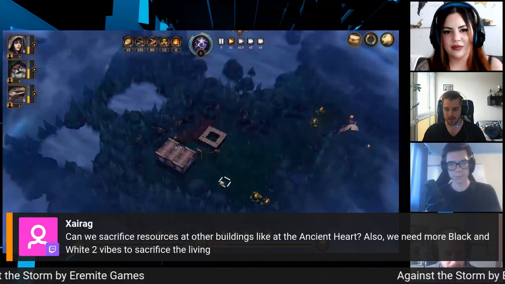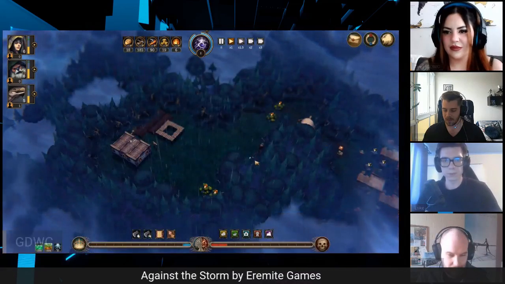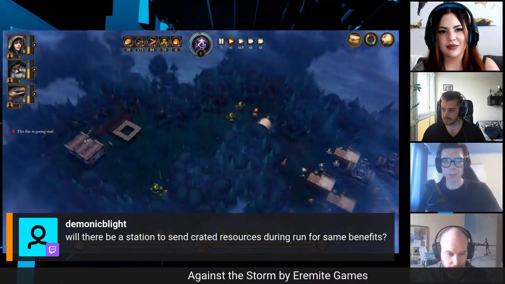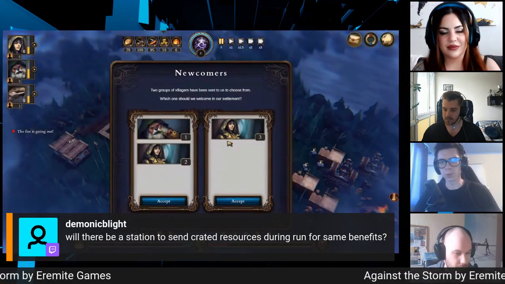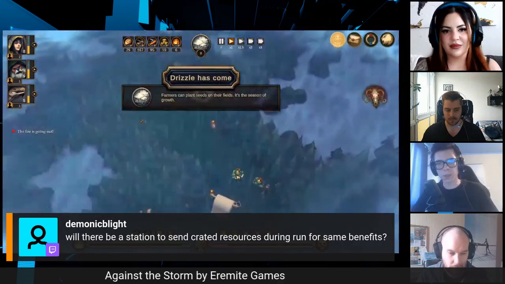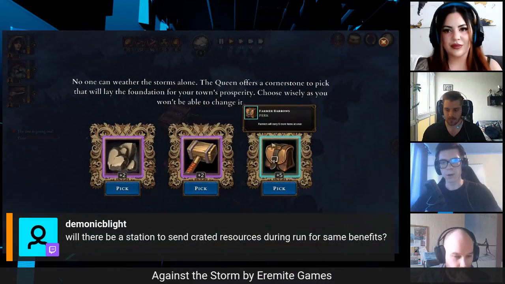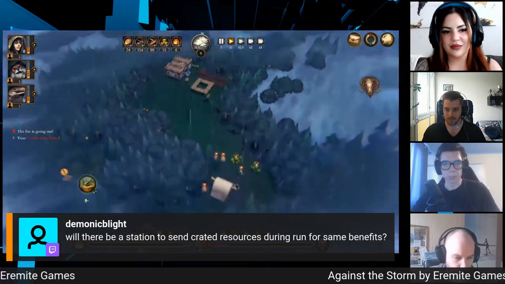You nailed it. Okay, so we had 2 questions. The first one was whether there's a possibility to send created resources during a run for some benefits. Actually, yes. It's a quite fresh system called relations or trade routes. When you're on this world map, you choose different tiles for new settlements. You create a settlement, and on the next run, you can trade with this settlement. You set up a trade route, offer some resources, and get some resources back. The number of available resources from your trade partner depends on the biome on which the settlement was created.